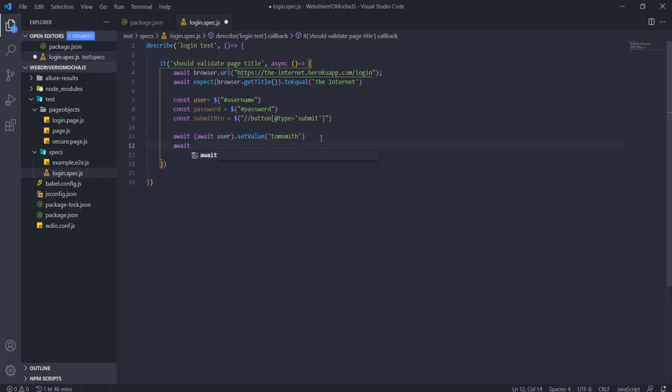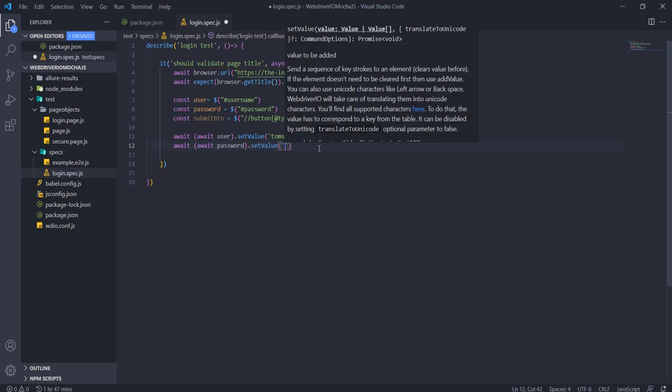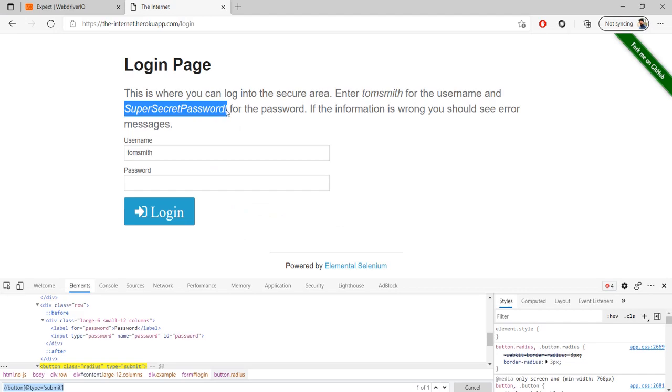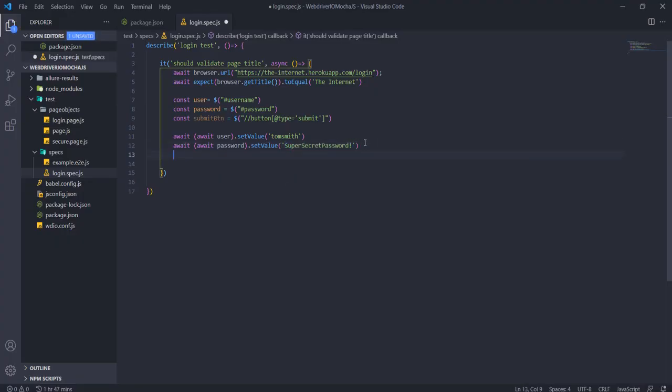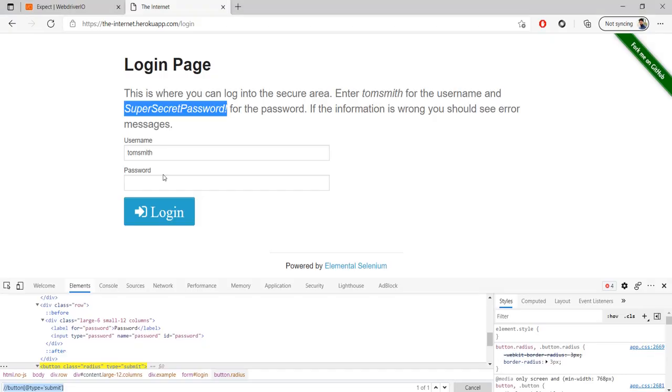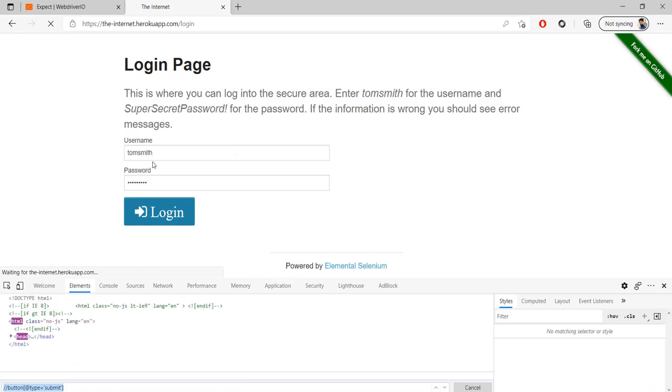Similarly, I need to write for password as well. Let's not write like this, just add one await, use this element password, and I'll say dot setValue. SetValue is auto suggesting, and click enter. Automatically one more await will be added. Inside that single or double quote, you need to add your string or your value. So I'm just passing the password, after that we need to click enter. For that element locator, we have already this submit button dot click. Automatically one more await will be added here. Now this will set the username, this will set the password, and this will click on submit button. And after that, let's validate after entering if some text is coming or not, and that will validate that as well. So let's just write code for that.